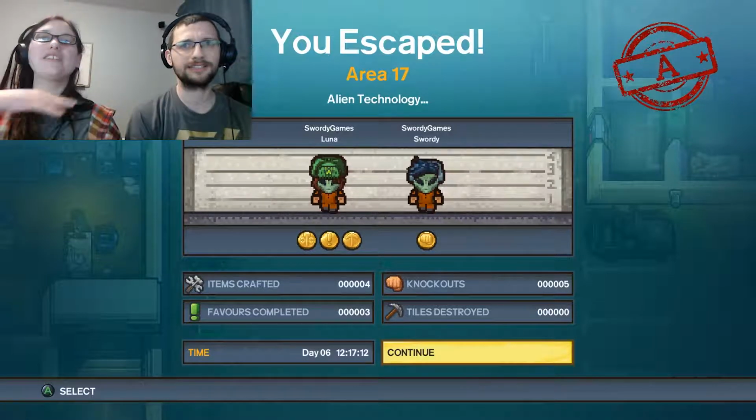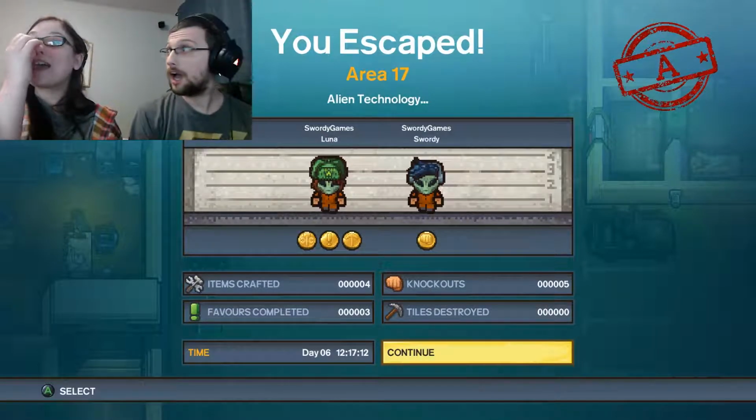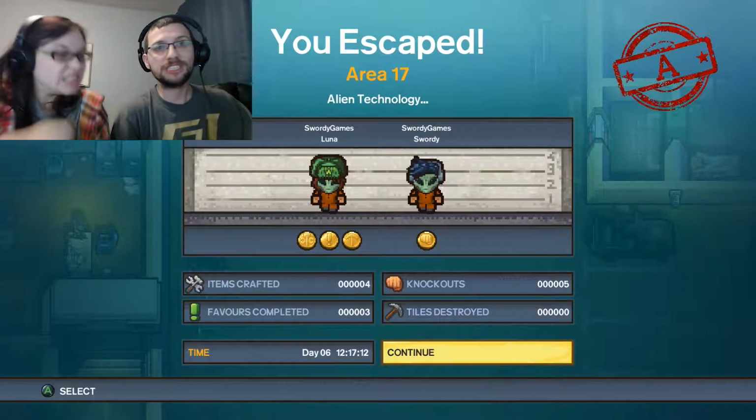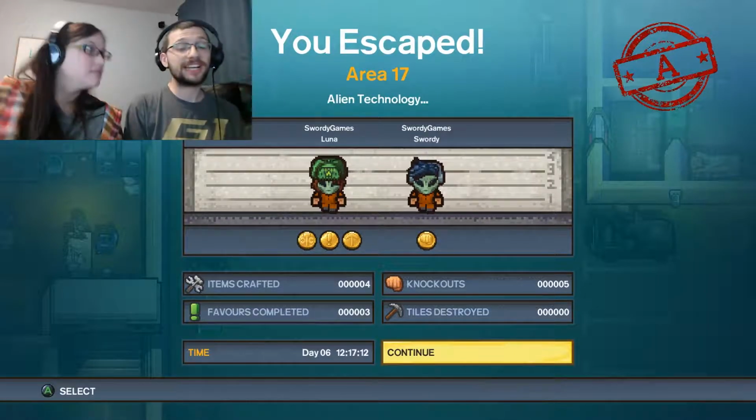Oh man! Look at all the stuff I've... A! We got an A? We're so good at this! Alright, so there you go. That's how you beat Area 17.